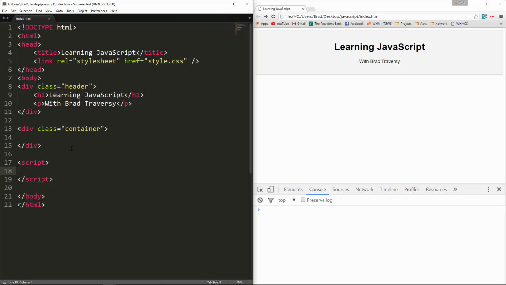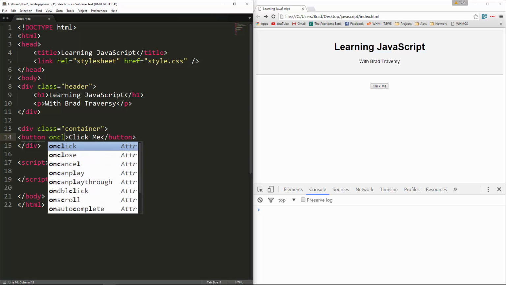So what I'm going to do here is create an element inside my container here, and actually, you know what, let's make it a button. Okay, so we have a simple button. Let's display that. Obviously it's not going to do anything if we click it. What we want to do is attach an event handler to this element.